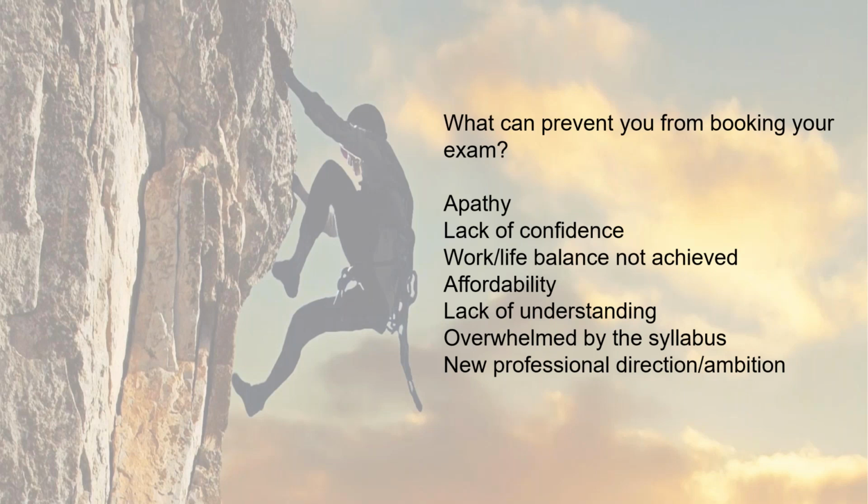The reality is you've simply prioritized other things, which are likely in most cases going to be more important. In my case, I actually failed an exam one year and then I had to wait a quarter, so I had to wait until the spring of the next year in order to do the resit. So it can be very heartbreaking. It can be very despondent when you don't pass an exam, especially when you feel that you've studied very hard for it. Okay? So never feel that you're not good enough for it. It can often just be a case of life getting in the way, especially if you have other priorities.